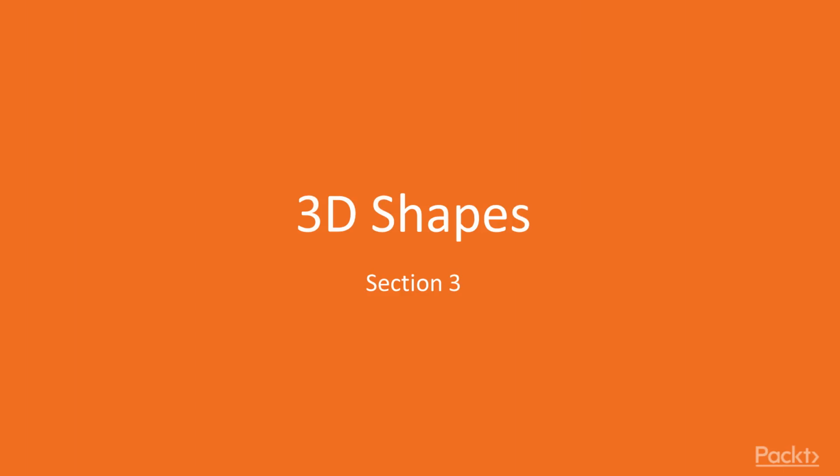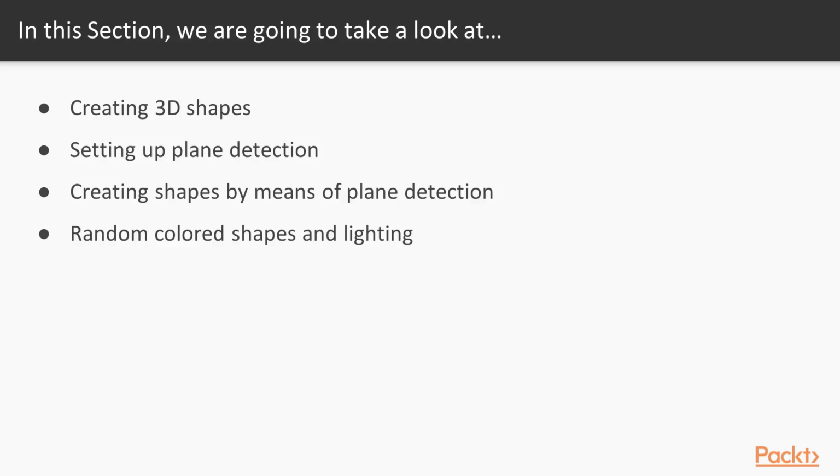Hey, welcome to section 3, 3D shapes. Here's a quick rundown of what we will be doing in this section. Besides the first video where I give you a basic app description, API, etc., in this section we will be creating 3D shapes, creating an app essentially where we work with plane detection, and from there we'll also do some really cool stuff with gesture recognizers and touch a little on lighting.